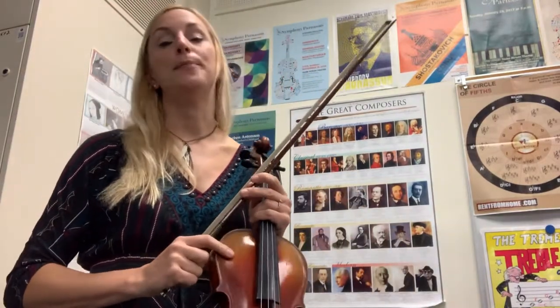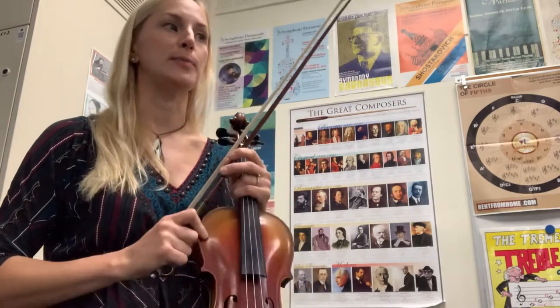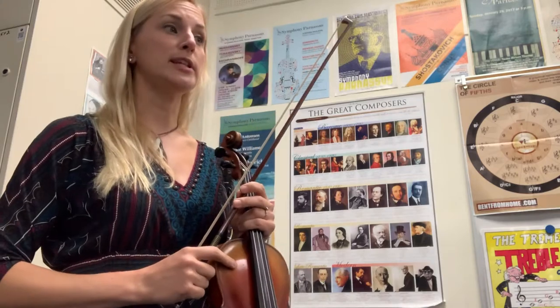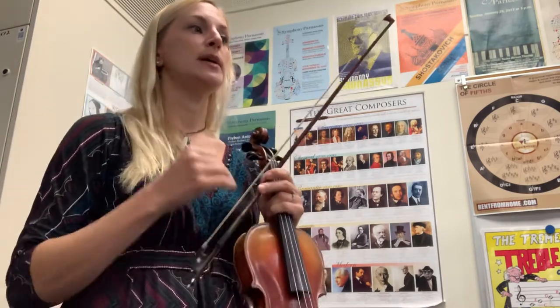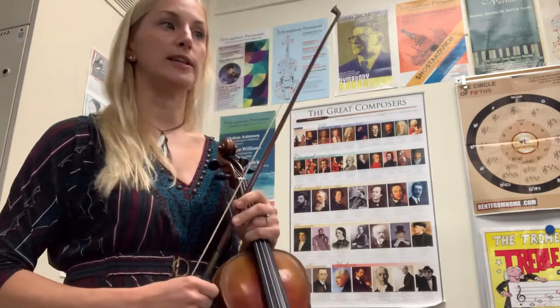Strictly Strings Red Book, Book 1, page 29, Learning Slurred Staccato and Hooked Bows. As you see the terminology at the top of the page, we have slurred staccato, where you play two or more notes in the same bow direction, two downs and two ups, stopping between the notes. Hooked bows are slurred staccatos on uneven rhythms.